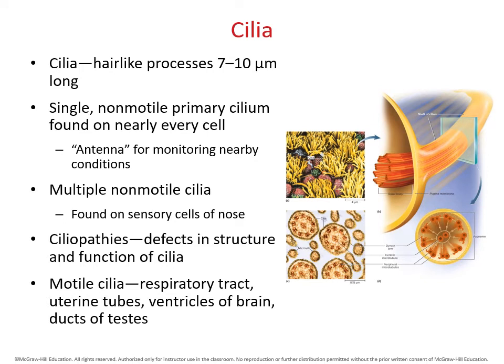Another example of how we can extend the absorption rate or the surface area of the cell membrane is by taking a look at cilia. Cilia is going to be longer than microvilli, and it's often not as numerous. Cilia is often found in a lot of our orifices, so anything that's exposed to our environment. So for instance, our oral cavity, our nasal cavity, our reproductive tract, our urinary system, they will have lots and lots of cilia that will guard these openings.